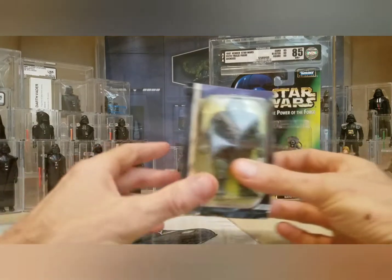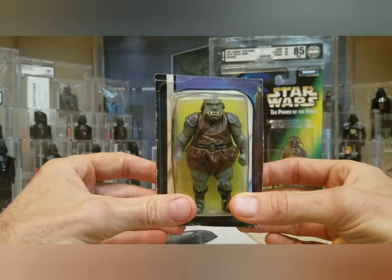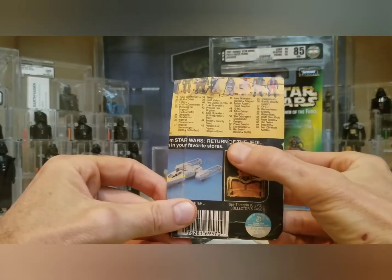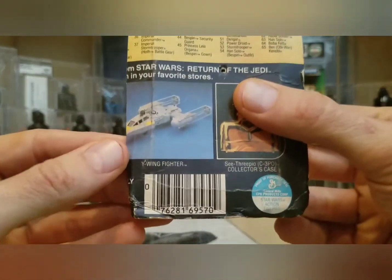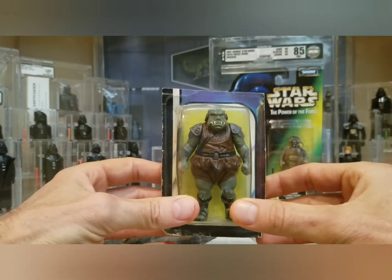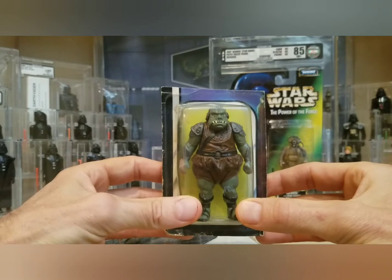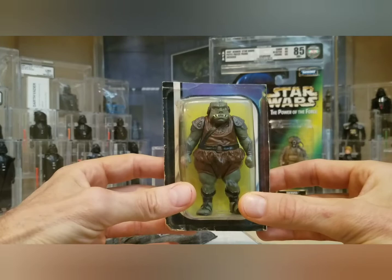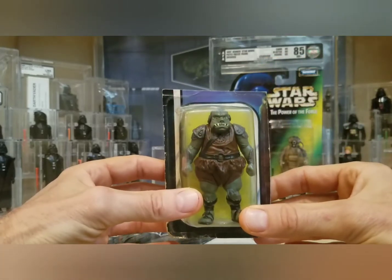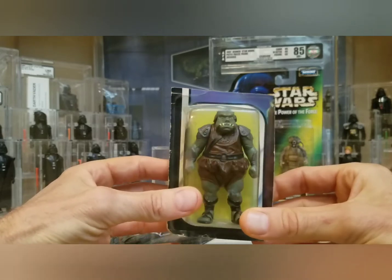Next we got — I don't know why on earth you sent this to me, it was way too generous — a cut card of Gamorrean Guard. As you know, I'm a huge collector of these. This is actually a made-in-Mexico cut card. You can see the hole there on the back of this card. So this is a made-in-Mexico, Lily Ledy Gamorrean Guard still on the cut card. CAS — Collector Archive Services — does grade cut cards, and they're the only grading company to my knowledge still doing that. So I'm going to send this one in my next batch. This will be my first cut card graded piece. I've got a pretty big loose graded collection of Gamorrean Guards and this will definitely be a nice addition.